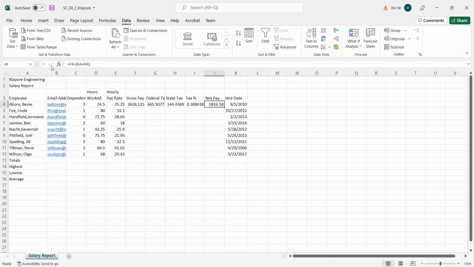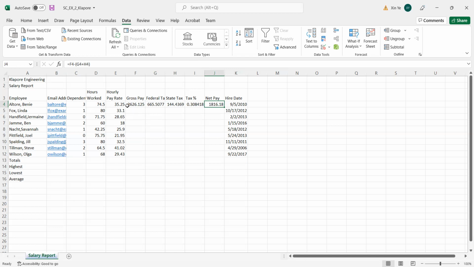Click the enter key, and we have this number. That is your net pay. Your gross pay is 2626, and after you pay tax, you finally get 1860. So your first line is ready.